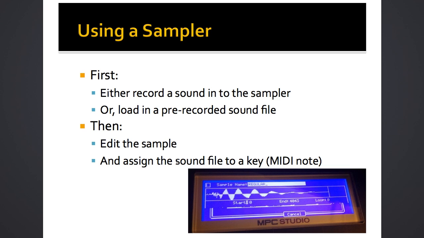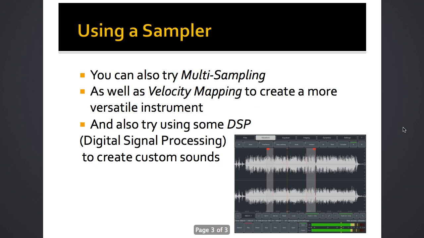And then one of the most important things is we need to assign that file to one of the keys on our keyboard. That's going to usually be seen as MIDI note values. So A1, B2, C3, C sharp 7, that's kind of how you see the note. And you're just mapping it to which octave and which key on your MIDI keyboard is going to trigger that note to play. And there's other mapping we can do also with velocity and things like that. And we'll take a look at that stuff later on.